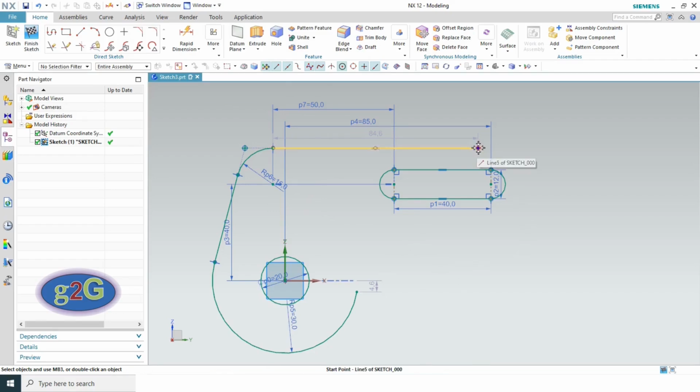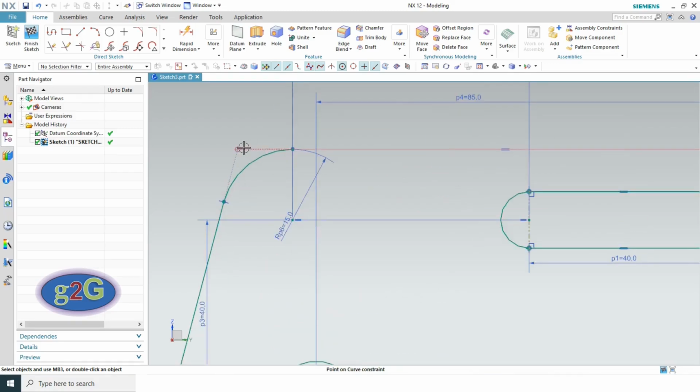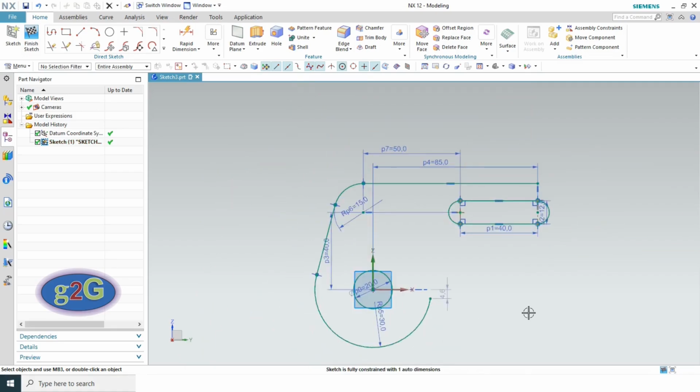Now this point and this point are in vertical alignment. Now next thing, here you can delete this point also. Okay.